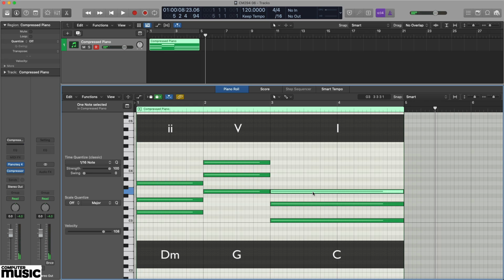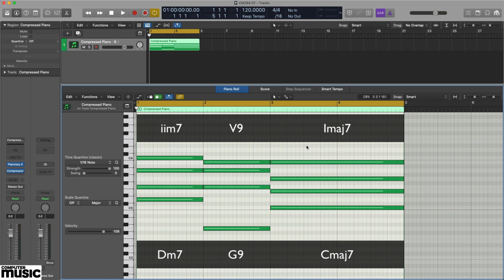This is the 2-5-1's most basic form, however, so how can we make it more interesting? You can spice the 2-5-1 up a bit by using seventh chords and different voicings and inversions, as shown in this example. Here, I've gone for D minor 7, D, F, A, C, G9, G, F, A, B, and C major 7, C, E, G, B. This gives it a slightly more jazz feel, good for soul or R&B genres.